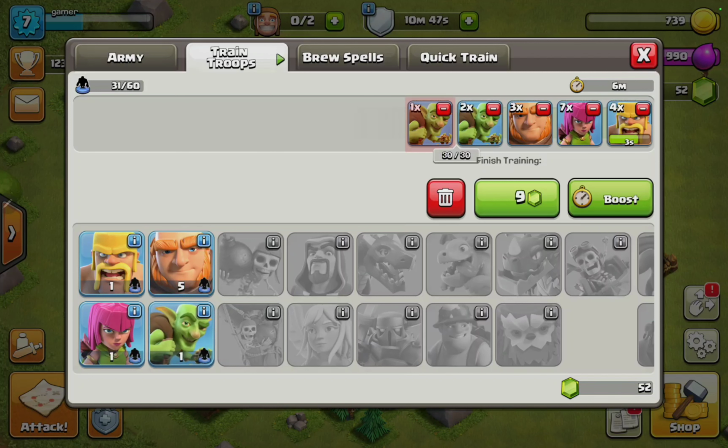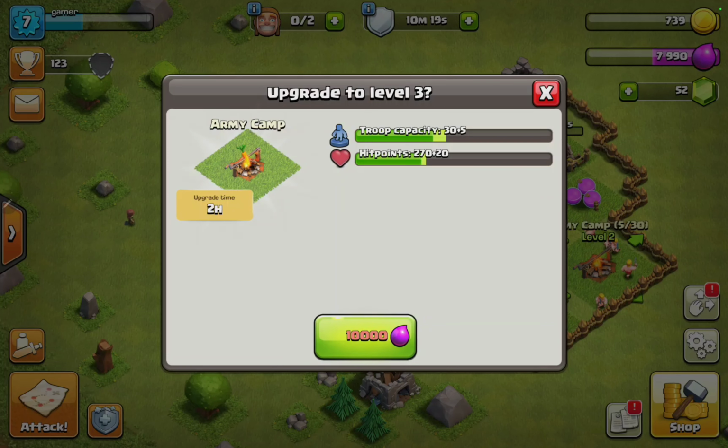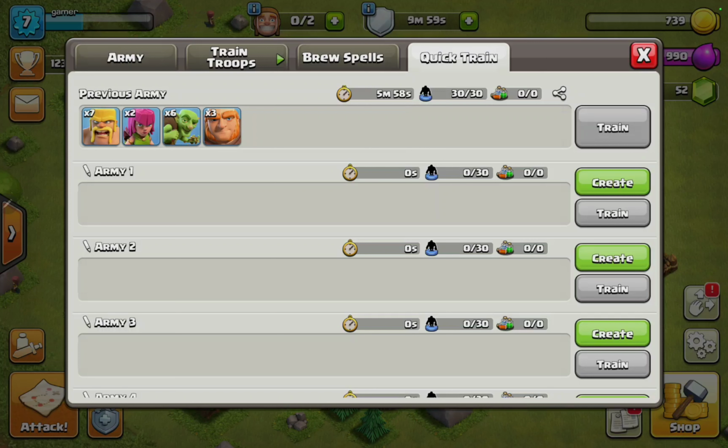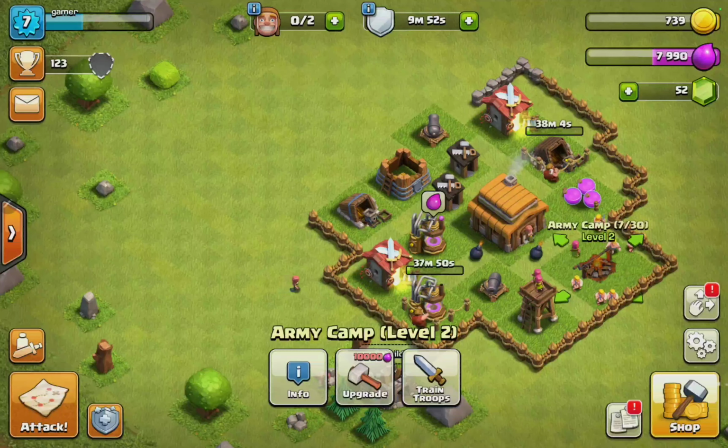Okay, for the next round, we need only like 10, then 5, and then how much? Okay, 2. Let's try that and let's wait. This is expensive to upgrade. 2 hours? But it can give so much more troops you can load. So I think we should just wait. Or let's see, what is boost? It's the same thing. Brewing spells, what? Quick train? Oh, look, we should do that. Oh, you can just keep doing those so you don't have to place them.